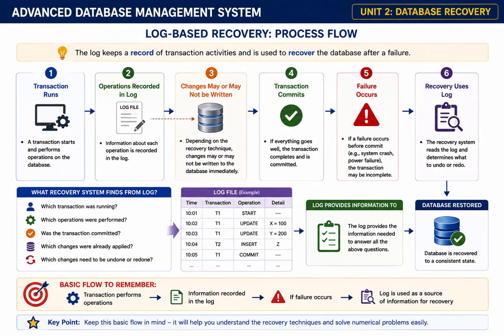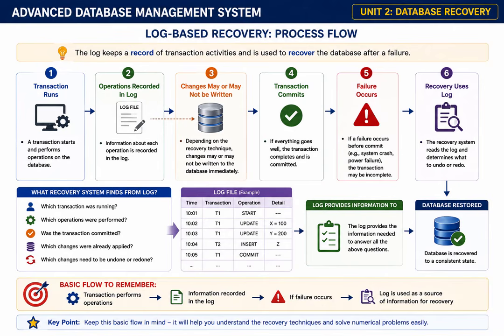But suppose a failure occurs before the transaction completes. Now the recovery system looks at the log and tries to understand what happened. Which transaction was running? Which operations were performed? Was the transaction committed? Which changes were already applied? And which changes need to be undone or redone? The log provides the information needed to answer these questions.